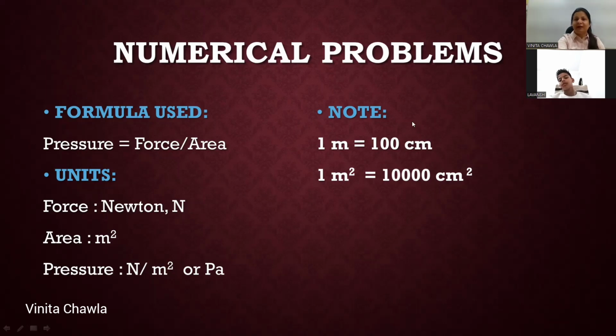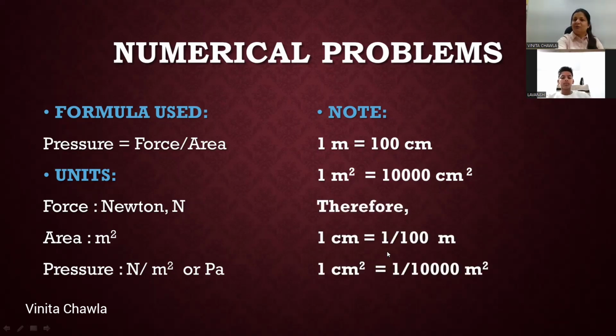If we square both the sides, look at the cursor. If we square this 1 meter, and this 100, and this centimeter as well, then 1 meter squared gives 1 meter square. When we square 100, we get 10,000, because 100 multiplied by 100 is 10,000. Squaring centimeter gives centimeter square. So if 1 meter is 100 centimeter, then 1 meter square will be 10,000 centimeter square.